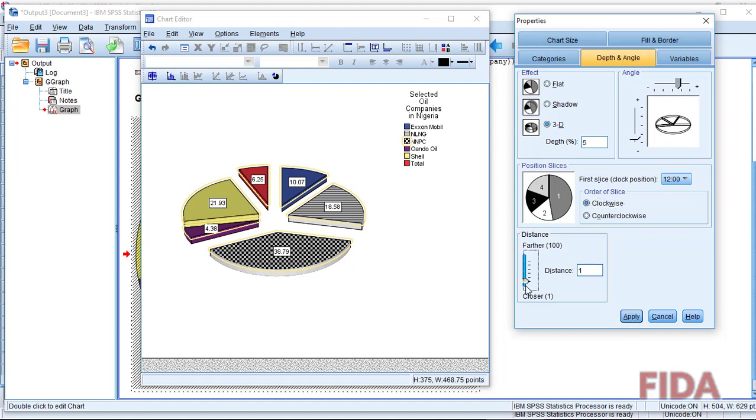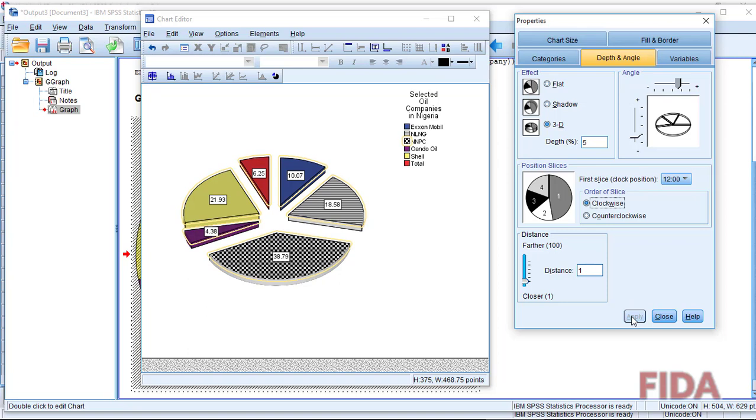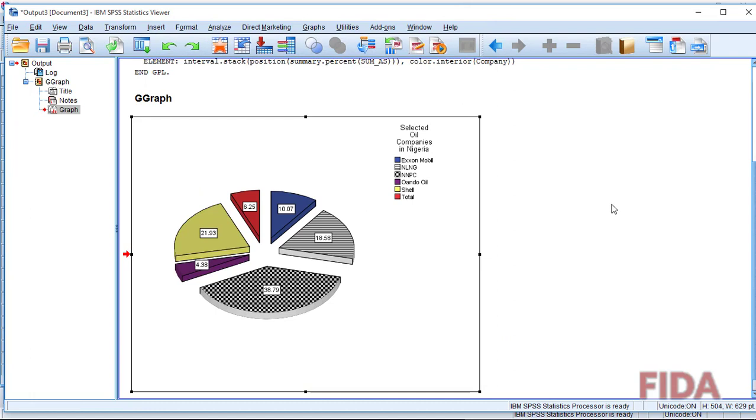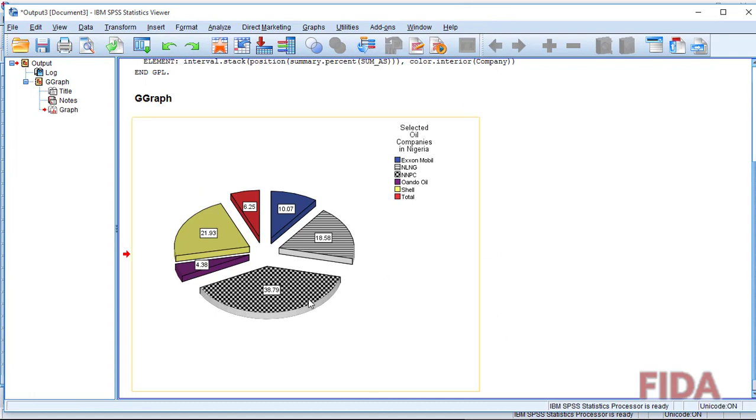If you get it down completely, that is the last one, that is it. If you want to take it farther to become smaller, you can drag it back up here. If you also want to change the angle of the dimension, rather, you can also come here and start moving things however you like. So as I've moved it a bit up, as I click apply, look at what happens. It shows up further. So this is how to do all this. When you're done, click on this X here to close it. So you have our chart looking good.